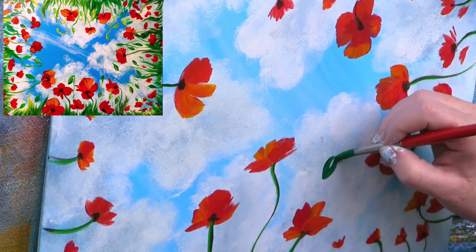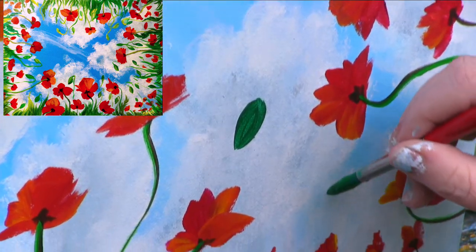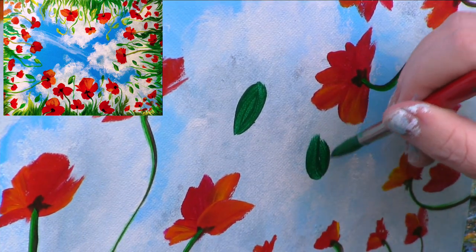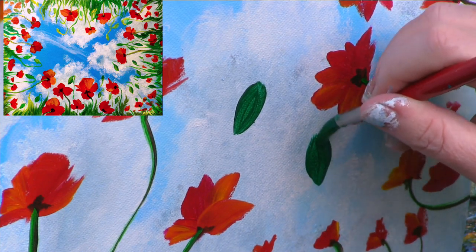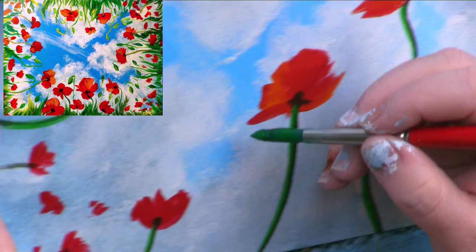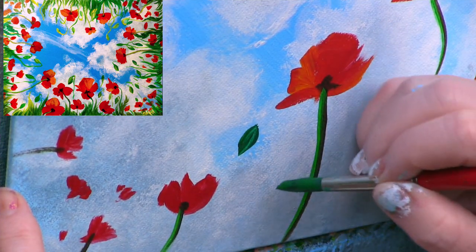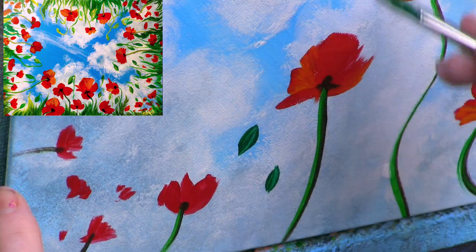Point them downward. That you're going to want to put a couple places. See how I'm just doing the stroke? It's like a little pointed little round football shape. Make a bunch of little weird football shapes. Some of them should be small. They're seed pod shaped. That's right. Don't make all of them big.